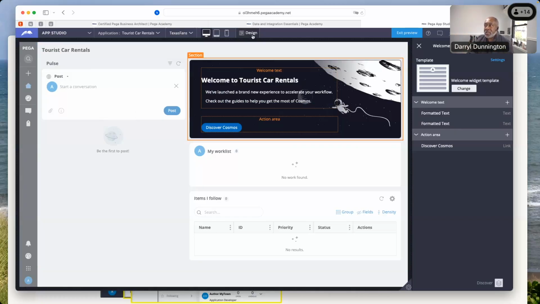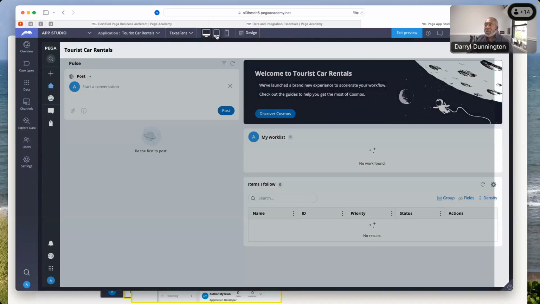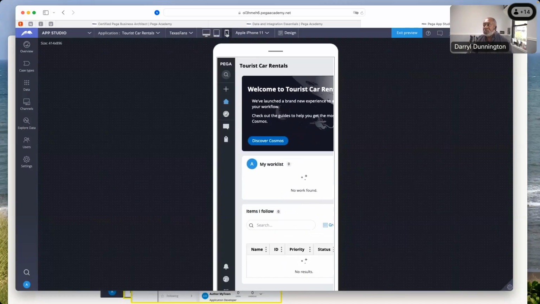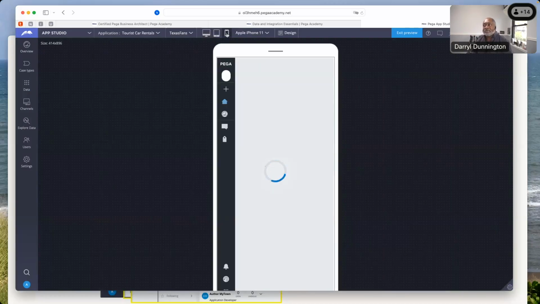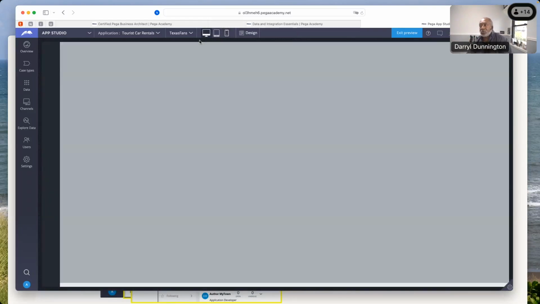And it's very easy. I come back and I click on design. I'm back in the preview mode. And if I want to see what it looks like on a mobile device, I can do that. Now it uses something called a dynamic layout so that it lays it out in a certain order when the physical size of the device is smaller than what you designed it on. And we'll talk about how Pega does that also. But for right now, just choose the defaults and everything will work well for you.